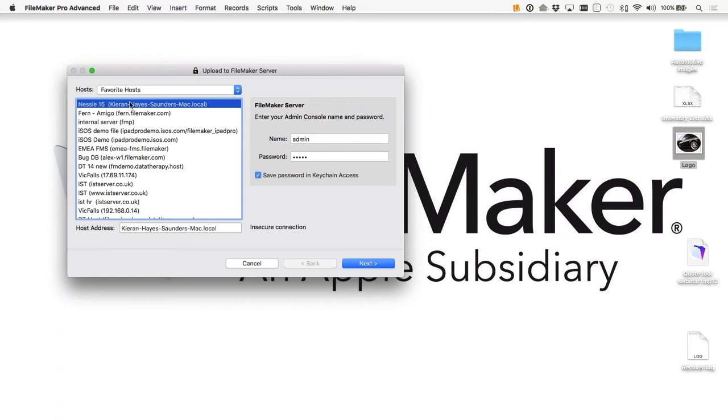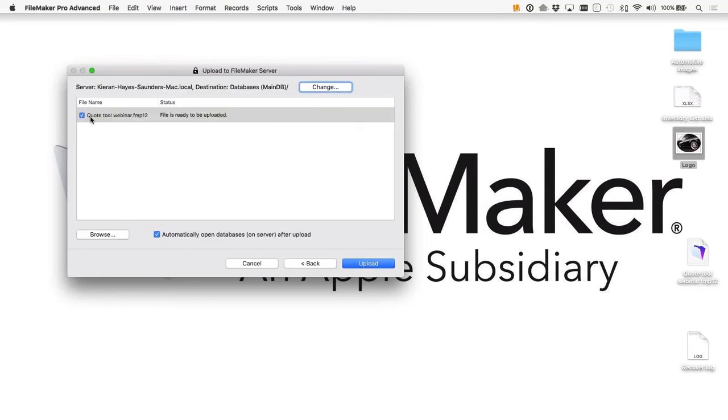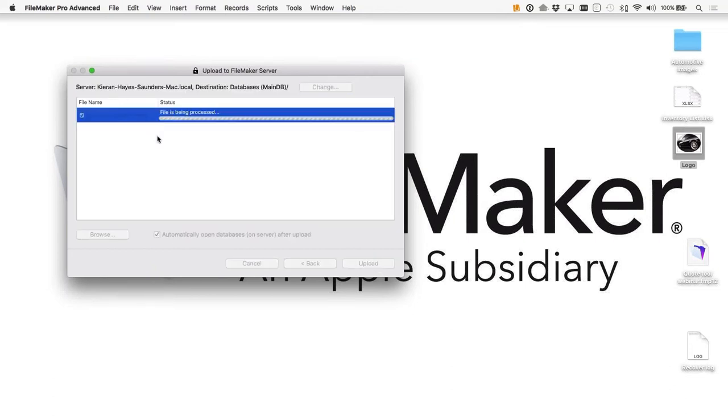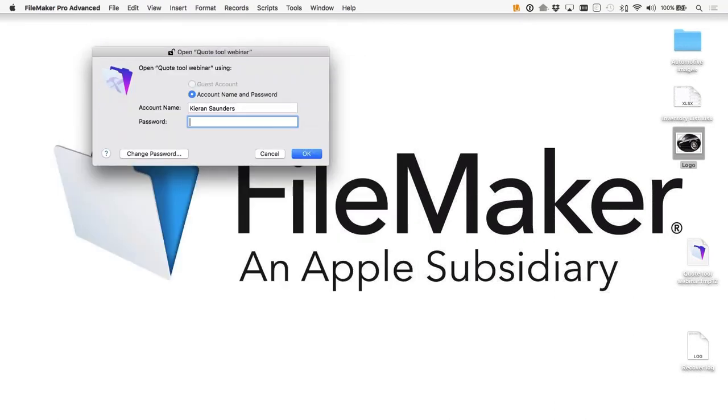Once you've installed FileMaker server on some kind of internal on-premise server or with one of our cloud hosting providers, you'll get the IP address, where to put it. Once you put that into FileMaker, with a username and password, obviously, a bit of security there, it will go and upload to the FileMaker server, which is software, but it will be sitting on another machine. So great, I'm just going to reopen that.